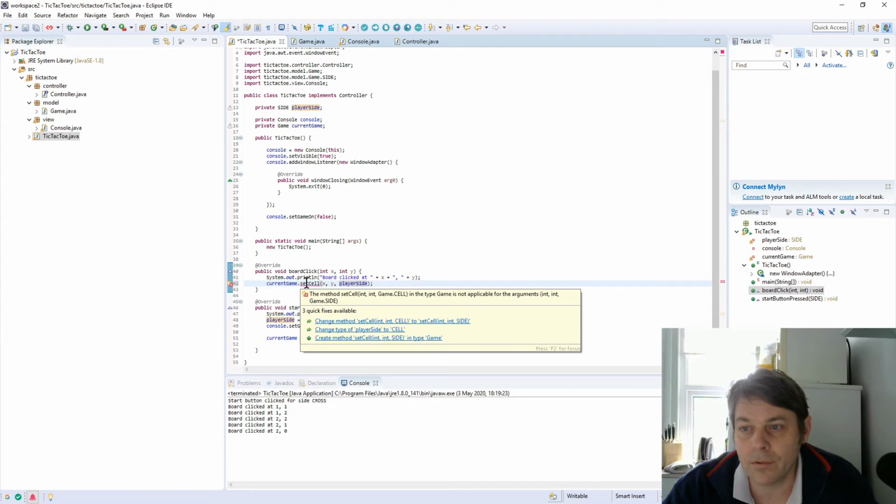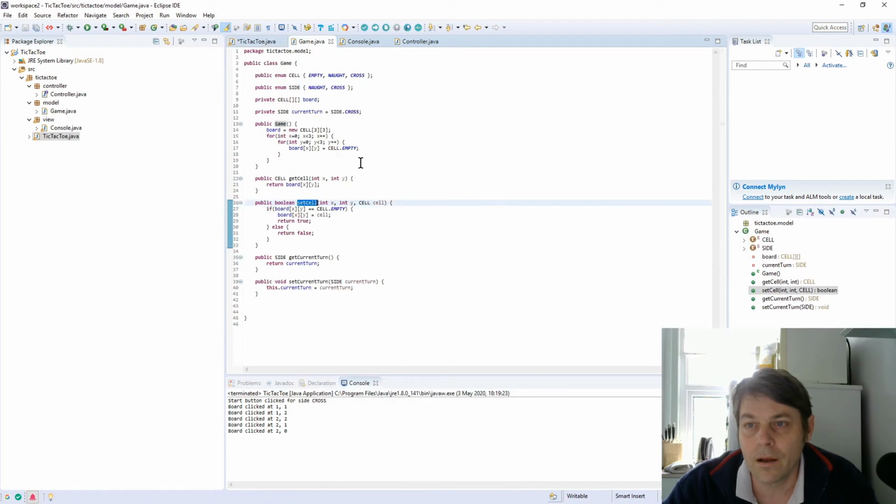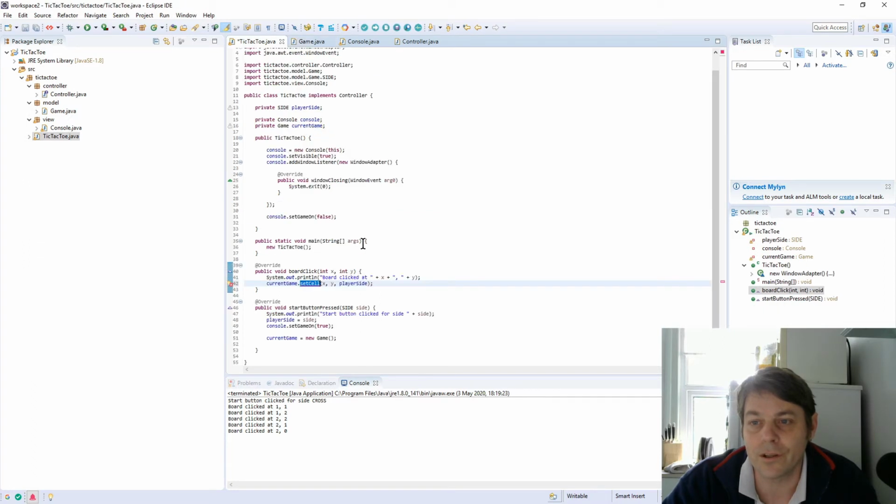Set cell takes parameters into game cell. Cell is empty, naught or cross. There's a difference between cell and side, so we need to do that conversion.